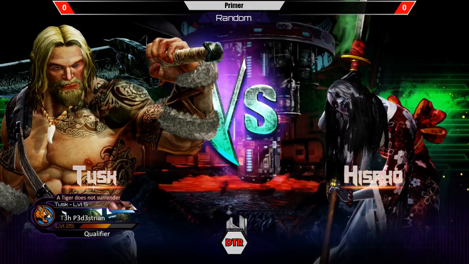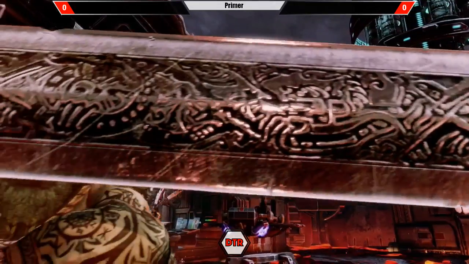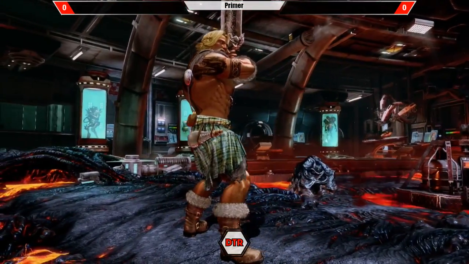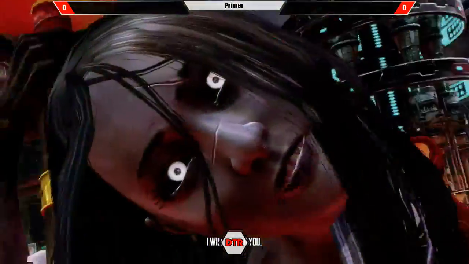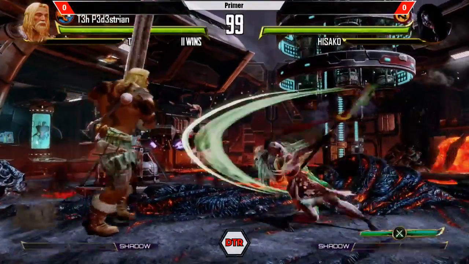Alright, so you know what Tusk does? He's a big guy with a big sword that wants to keep you out of the way, but if you get in close, he'll start grabbing. Are you familiar with Street Fighter? Think Zangief with a sword. He's slow. His mobility game requires a lot of advanced knowledge, so Rich doesn't have that type of canceling experience, so it's mostly going to be big normals and grabs.